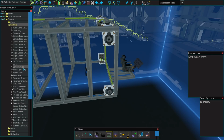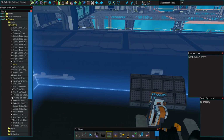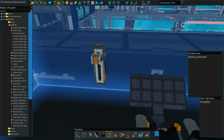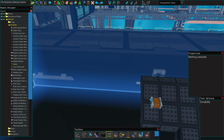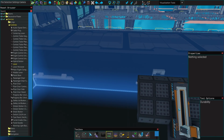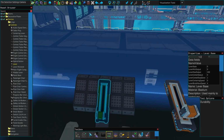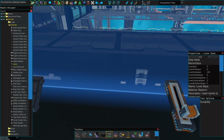All right, and we're gonna need a lever, which is just a straightforward lever that is used for your forward thrust. I'm gonna set these on the control board here. You can put them on here to control the ship. So now you'll see that the name is called lever state.